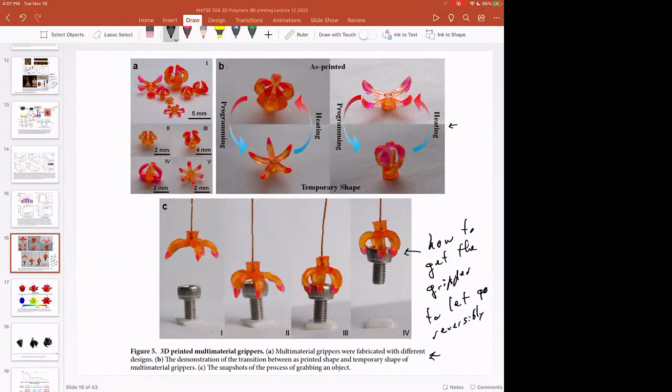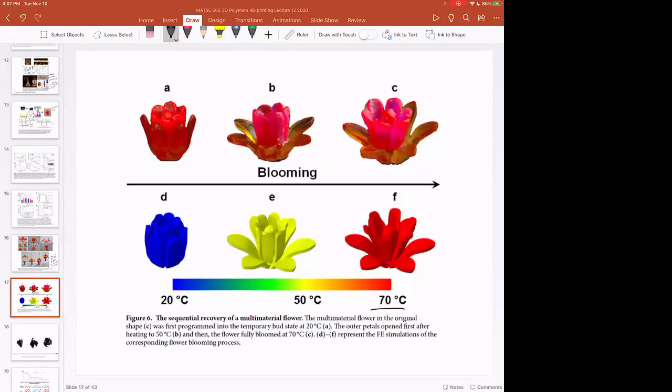So people are working on getting this idea of hysteresis or reversible programming built into the material. Right now, it's just one way. You program the flower closed at low temperature, and you heat it up and it expands. But you can use this deformation for lots of interesting things. Good question. Thank you. Any other questions on this?